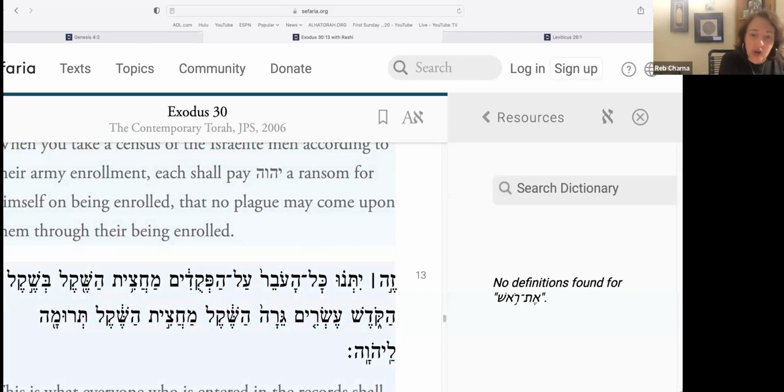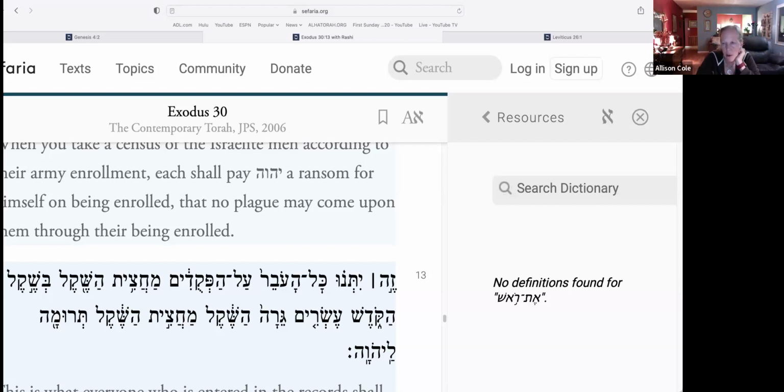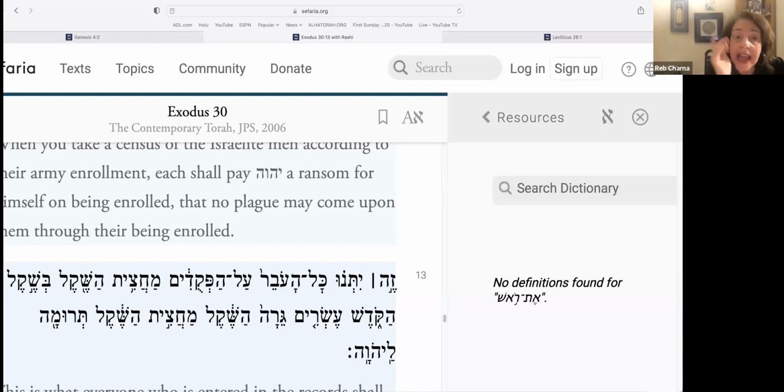Yeah, when you have that little dash in there, it is a smichut form. So hold on just one second. 30:12. It would be a bad translation to say, when you count the heads of the Israelis. But here's something to understand. I'm looking in the Tikkun right now. Allison, I'll get back to you in a second. When I'm looking in the Tikkun right now, that dash is not there. So it's not in the actual Torah scroll. It's just in the Masoretic text. So I think that's important.